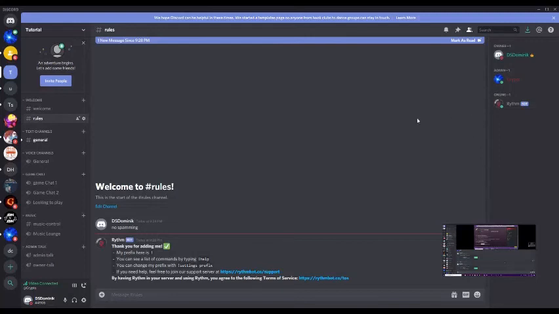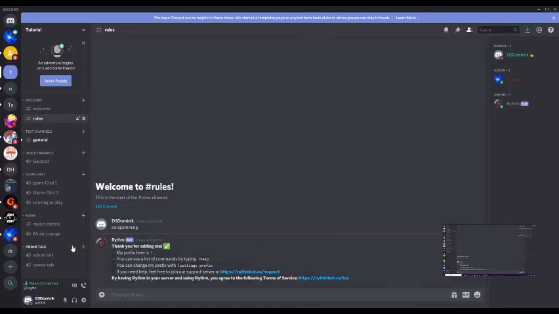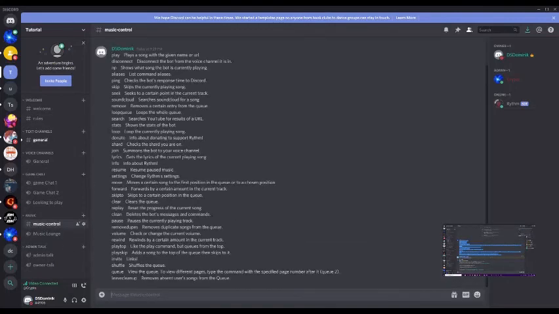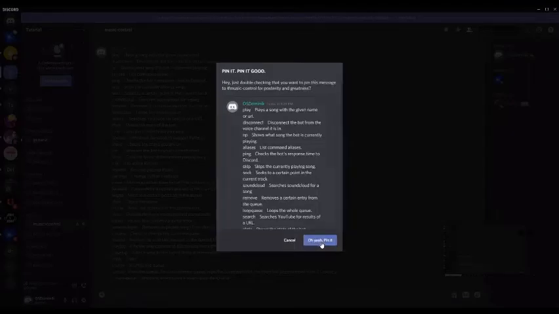Now go to features and commands. Scroll down, and here are the commands for it. And select all of them. Did you make a rules tab? Yes, I did. Control C. Go back. I will add go rules to music control and paste it over there. And also go to more and pin message so anybody can see it quickly.